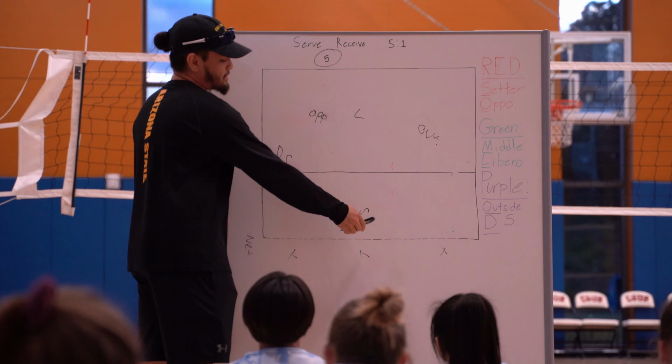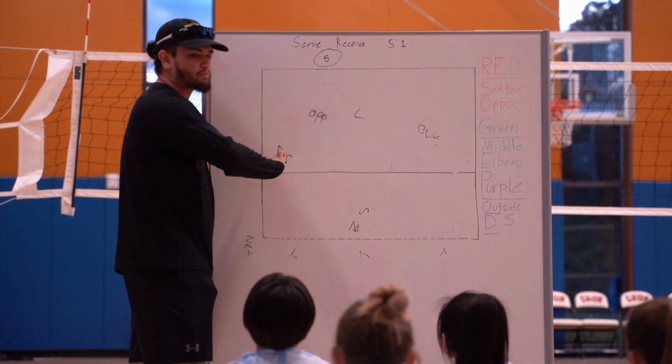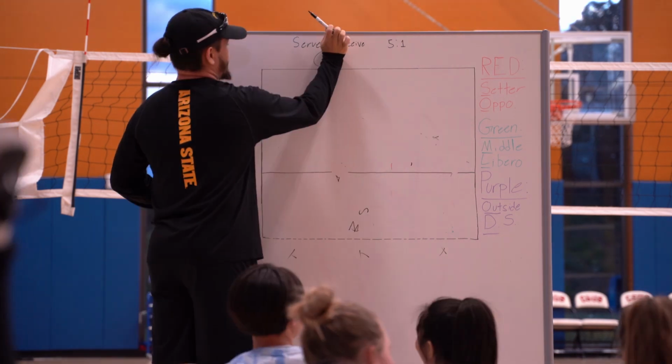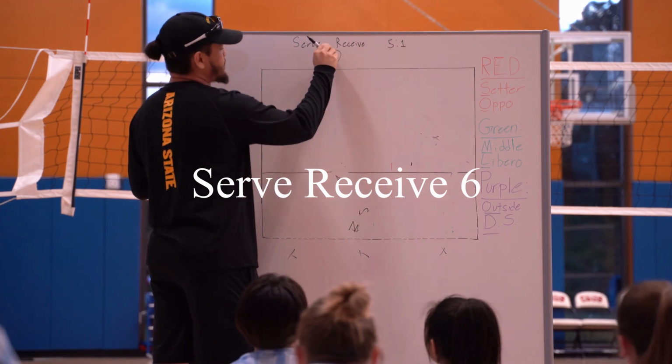Make sense? Because the setter's in the middle. The middle is coming over. We're compensating this way. We're compensating coming around. All right. And last but not least, row zero. No, I'm just kidding. All right, better.